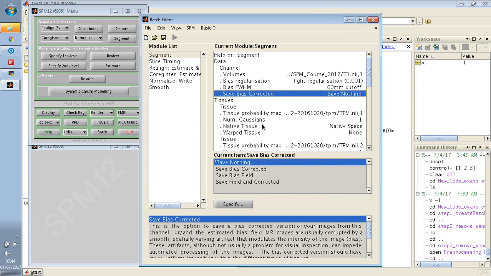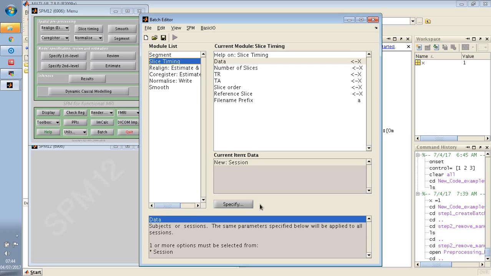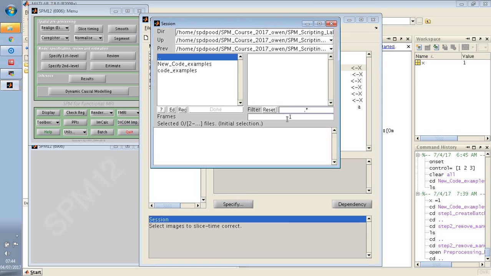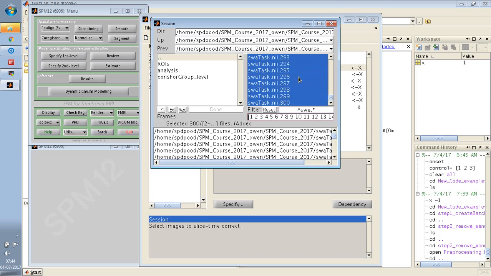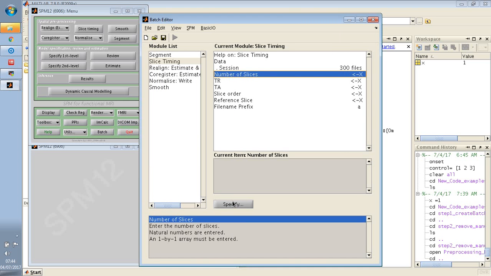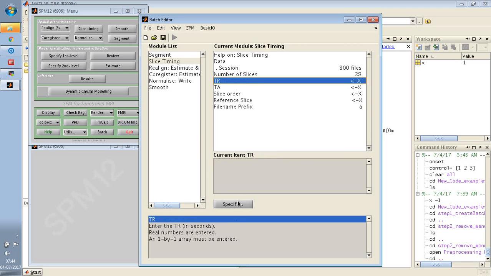And we save the bias corrected file, remember, because we're going to use that as a target for co-registration later on. And we save the 4 deformations. Slice timing correction, new session. We select the data, and if you remember, we have to filter SWA 1:300. Of course, if you've already got this saved because you finished video 3, you don't need to do this. You can just load it up and be ready to go in a second. This is just for anybody who didn't get around to doing video 3. Some people have to leave a little early.